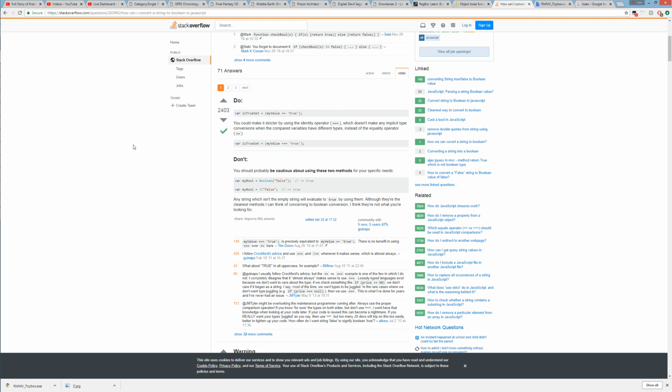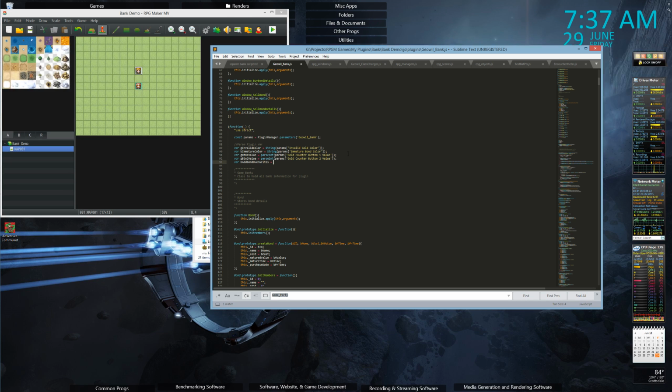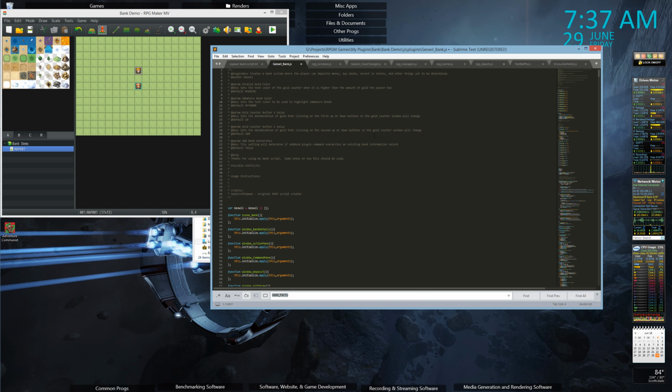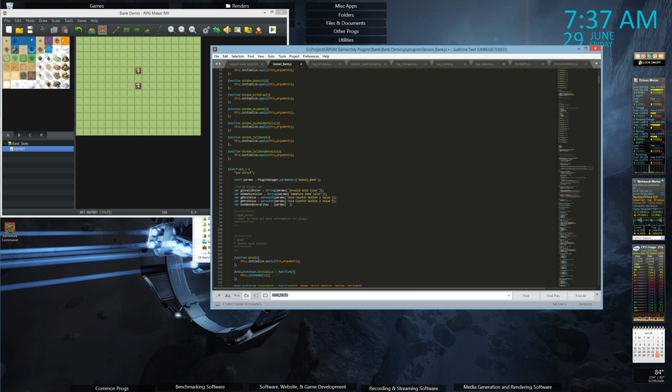Okay, so if we just see if the value is true or false, and then out of that we basically do a ternary if statement, and then we'll get the true or false value out of that. All right. So params, grab our parameter name equals true.